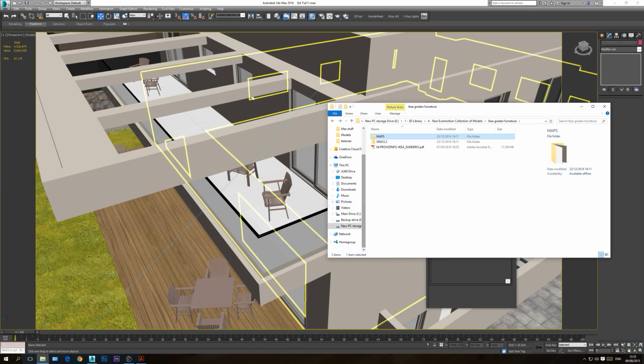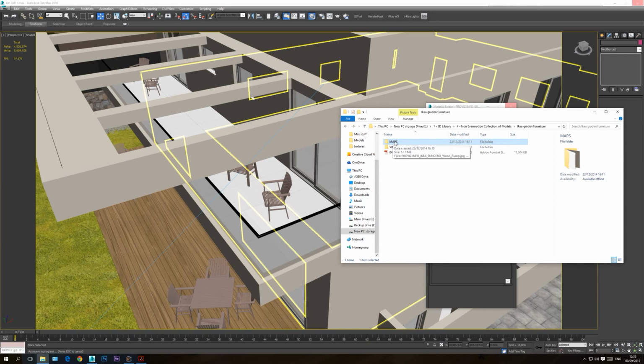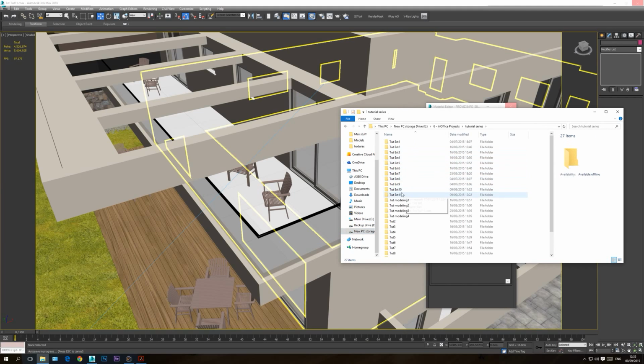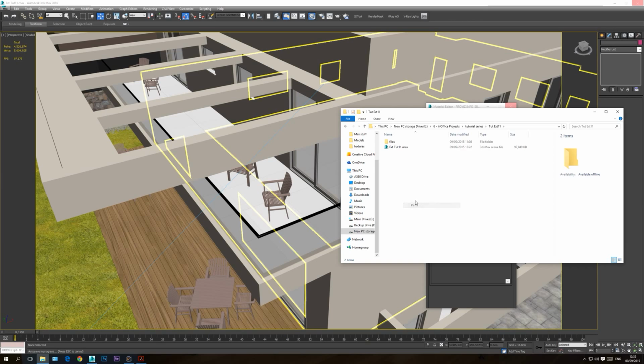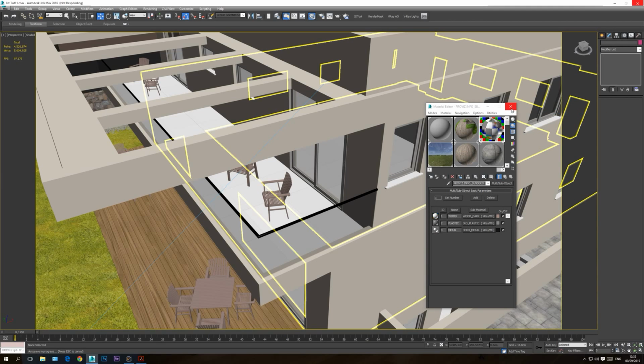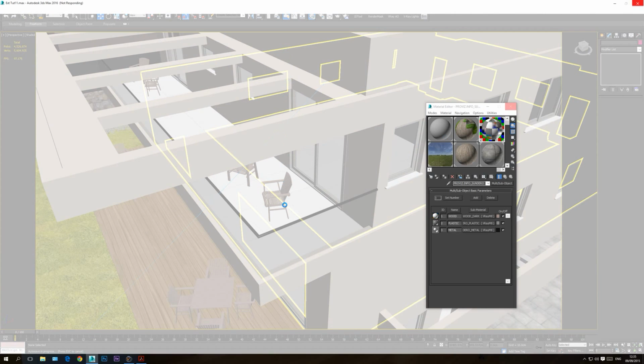and just take this maps folder and copy it to the folder where this Max file is. So the folder of your project, you need to copy this maps folder there. So my project is here, I'm going to copy it here. So now it's auto-saving, 1 second. So now this material is supposed to be fine. In order to see it here in the materials tabs, in the wood material, as you can see, it's white here.